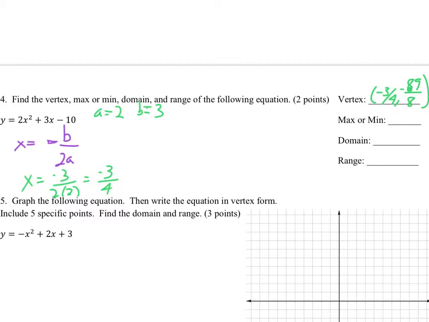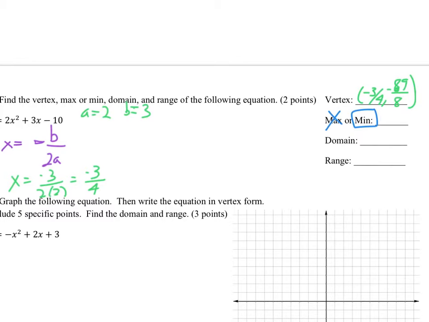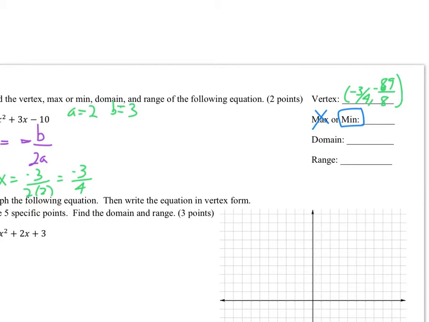That decimal you don't actually need to round, really. This one would be a minimum again. Again, the a value tells me that parabola goes up since it's a positive a value. So I know that the minimum is the negative 89/8. Now, just so you know, in case you're curious, that's negative 11.125, and that's exact. I haven't rounded anything. That happens, of course, at negative 3/4.